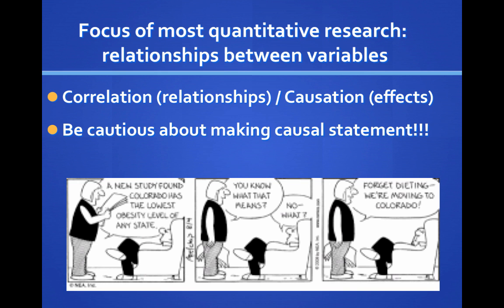So anyways, that is a problematic causal jump, right? The study is only saying there's a relationship or a correlation between living in Colorado and weighing less. So it could be that thinner people tend to gravitate towards Colorado. So being thin causes someone to live in Colorado, not that being in Colorado causes someone to be thin. We don't know what that direction is as to what's causing what. And it also does not mean that as soon as someone changes residency to Colorado, they will lose weight.